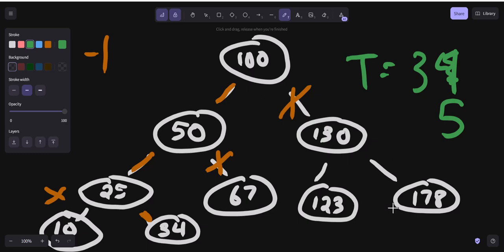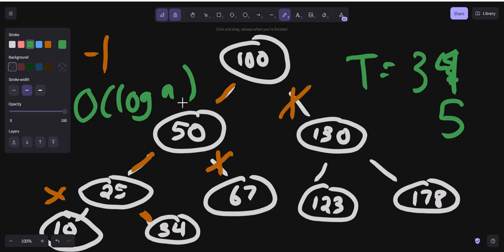So all this is cut off. And then we go here, and we have it again, and go here, and we have it again, and go here. So we're constantly doing half, half, half, half, half. I know it's not perfectly half. It doesn't have to be perfect. We're just generalizing. So therefore, the big O of finding a node within a binary search tree is going to be big O of log n. Okay, so logarithmic, like you're going to be halving the whole time.